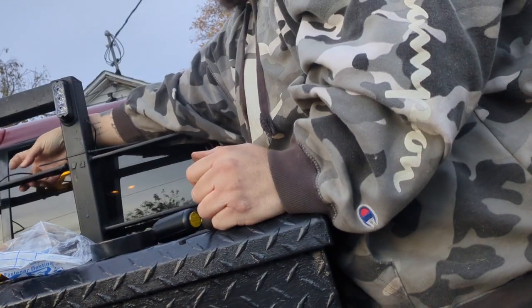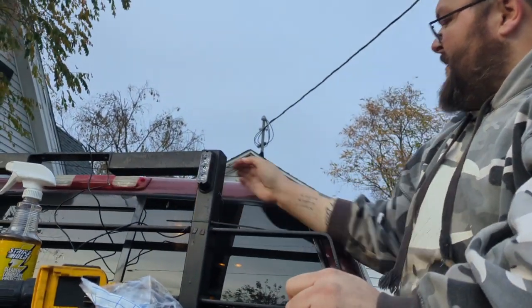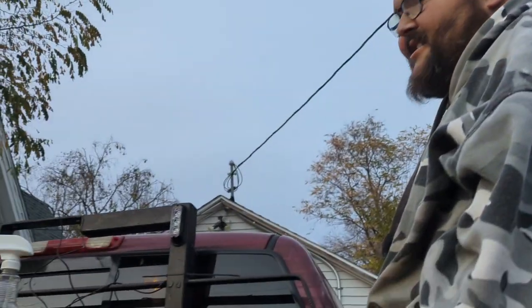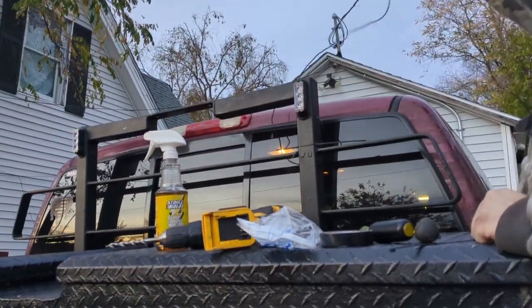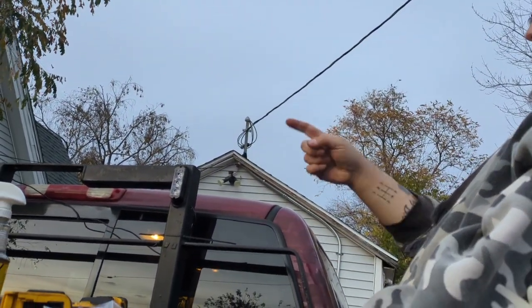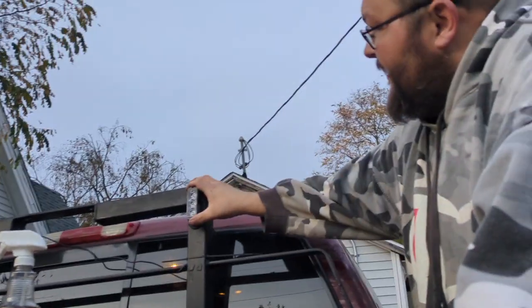Away we go. You'd think these would have longer cords with them, wouldn't you? Well, first off, they're Chinese. Second off, what did I pay, $16, $17 for these? Cheap. Yeah, it was pretty cheap. I'm going to have to definitely extend the wires. But I think that looks pretty good.